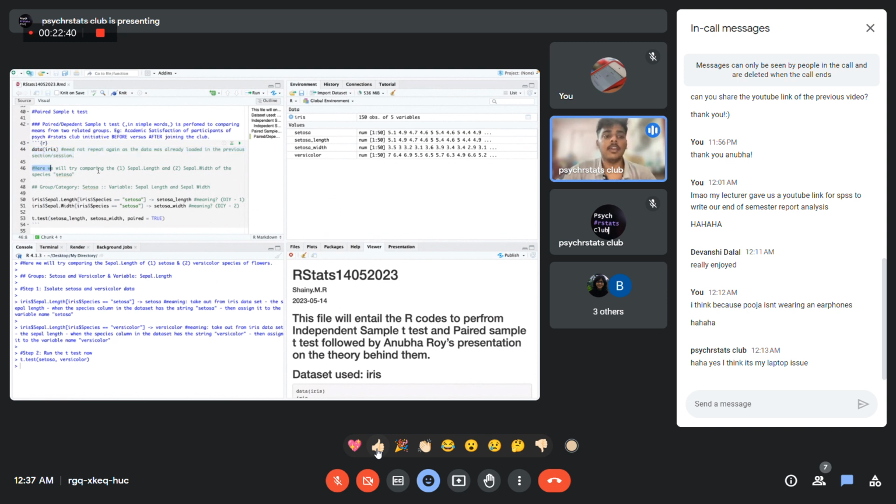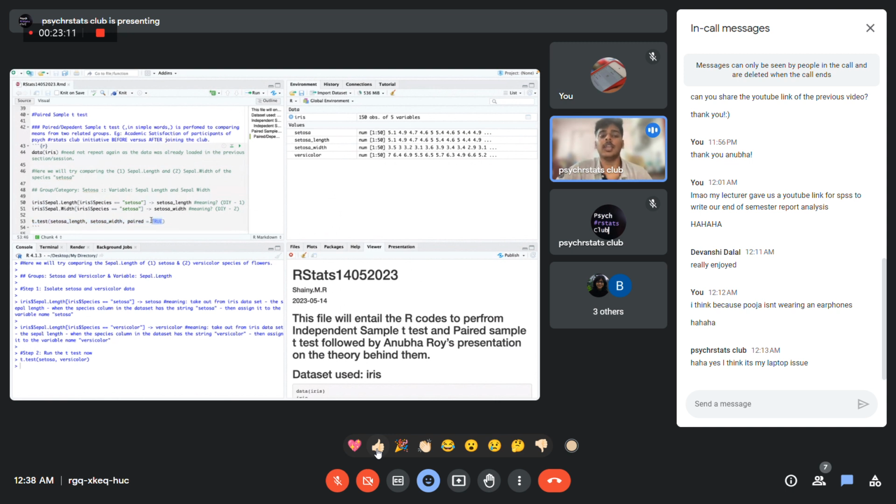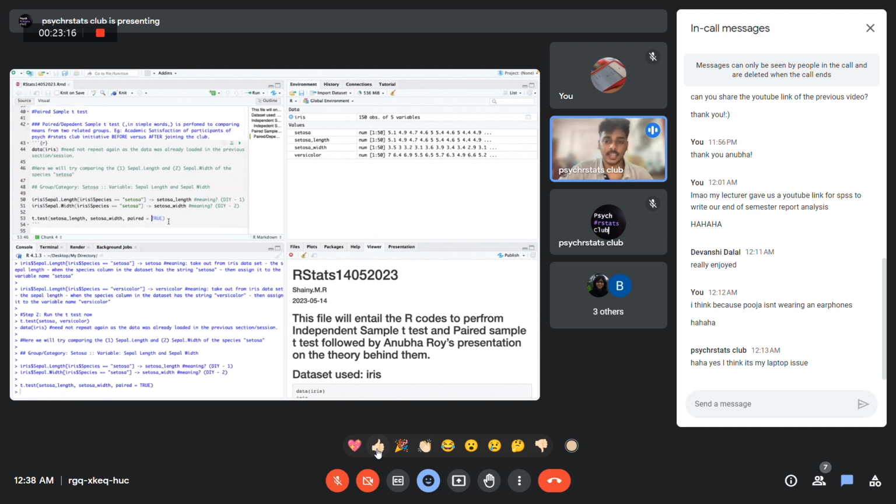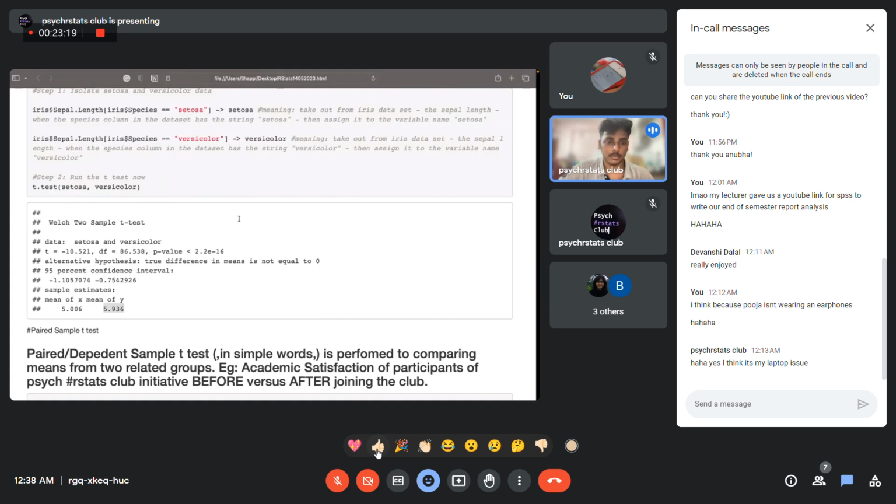So now the question is, we are trying to compare the sepal length and sepal width of the same species, that is Setosa. It's the same kind of code, but the difference is here you have two choices to make. Here is sepal length and this is sepal width. And everything else stays the same for both. Then when you do the paired sample t-test, it's similar code, but in the paired argument you have to give TRUE. That is, it is a paired test. Then you run it. It should have worked here, but it didn't work, so I'll just show from here.